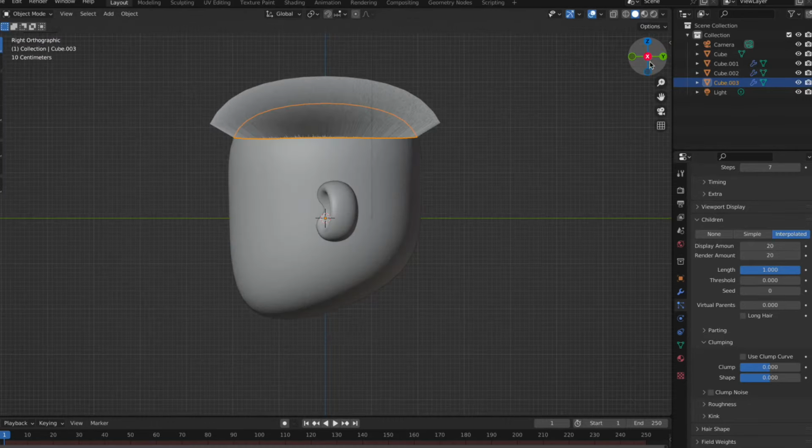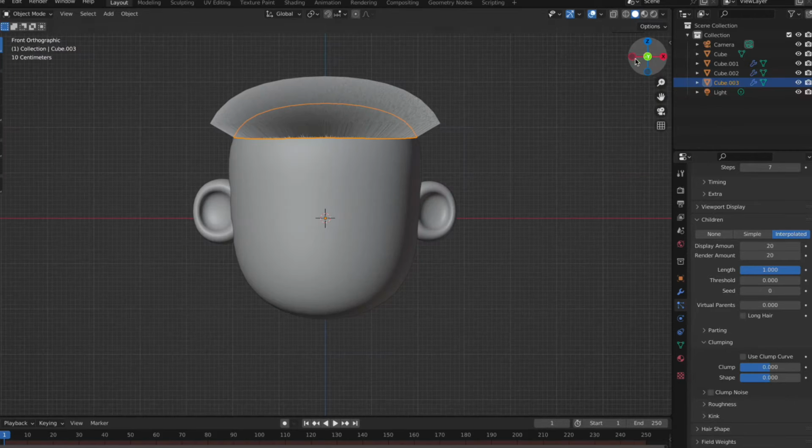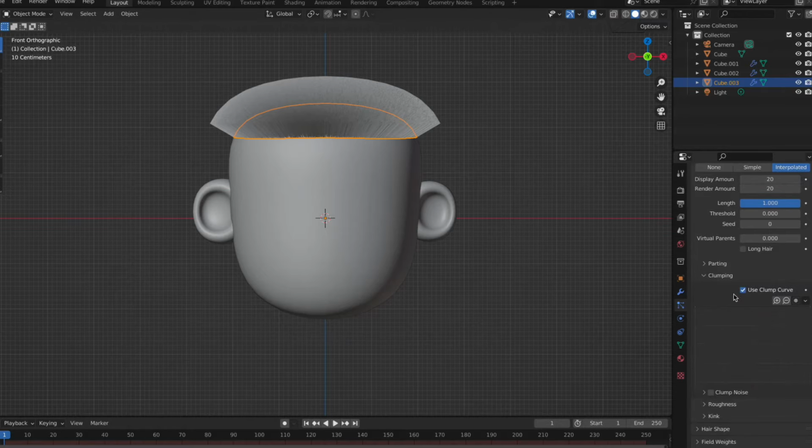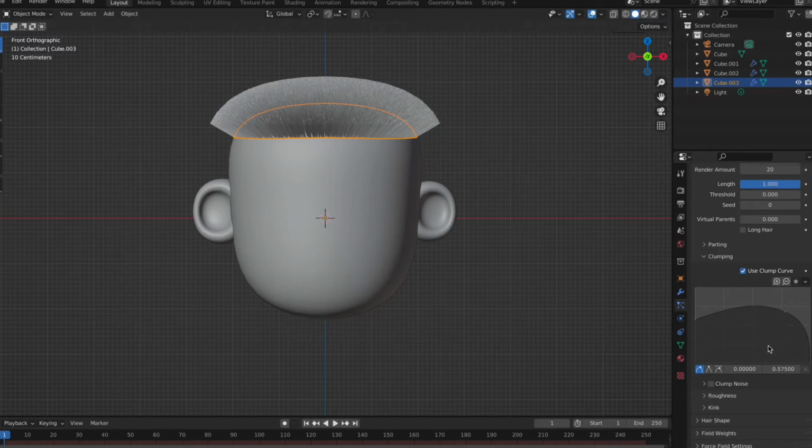Clumping is just as important because it gives the material a little more roughness. So we're going to use our clump curve, and basically this will give our hair some more movement, hence why we had to change the strand steps. We're going to drag this guy all the way down here. We're going to grab this portion and pull it up towards here. And then we're going to drag this around here.